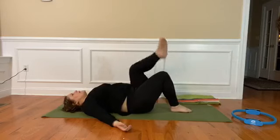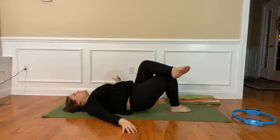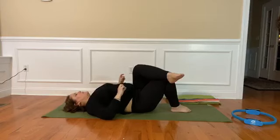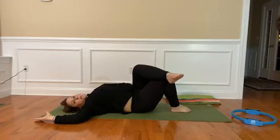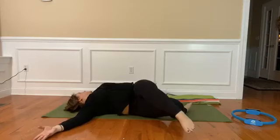And then taking that right leg, crossing it over your left. Lifting your hips and swinging your hips just slightly to the right. You want to align your spine so that it's parallel to the long end of your mat. Your arms go out to the side. They can go into goalposts or they can go directly out to the side. You want to allow the legs to drop to the left, but your gaze to look to the right. How far left you drop those legs is up to you.